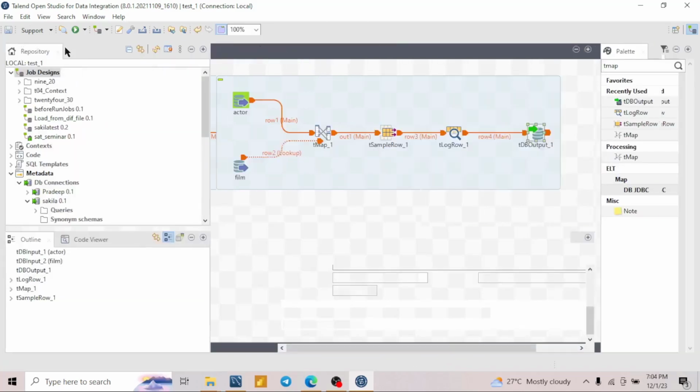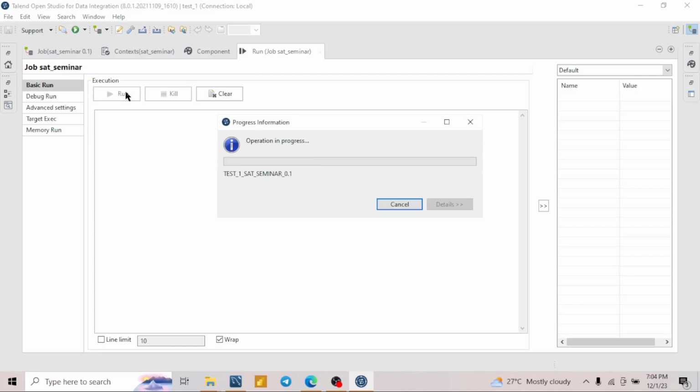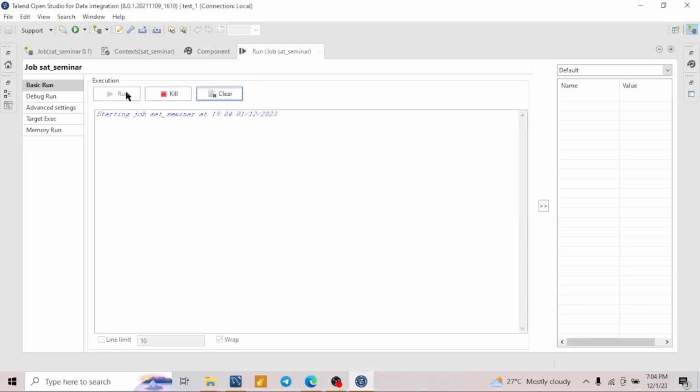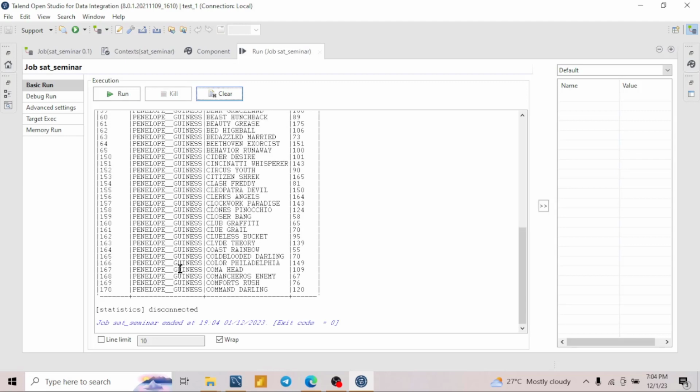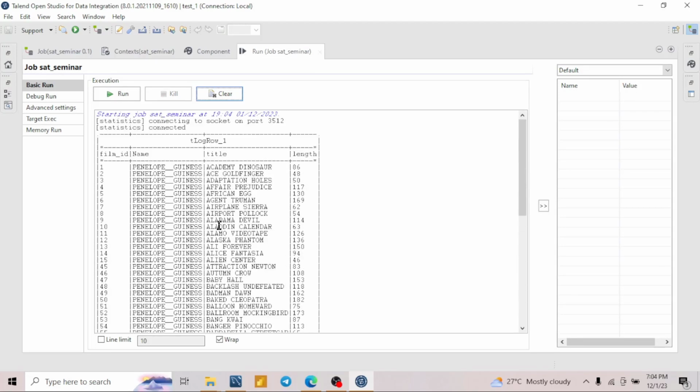Now that we have completed all the previous steps, it's time to run our job. You can do this by clicking Run in the configuration window. Keep an eye on the full display of the Talend output console. Last but not the least, in this step you can check the output in the MySQL schema. You will find that the transformations done using Talend have been loaded into a different schema.